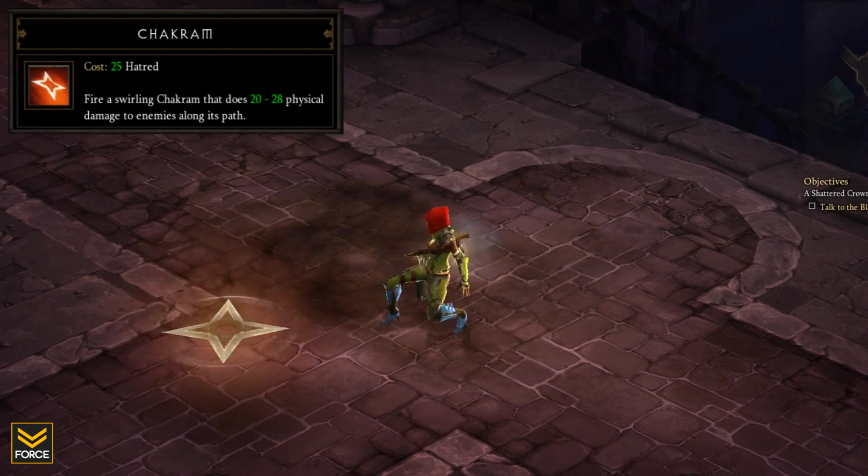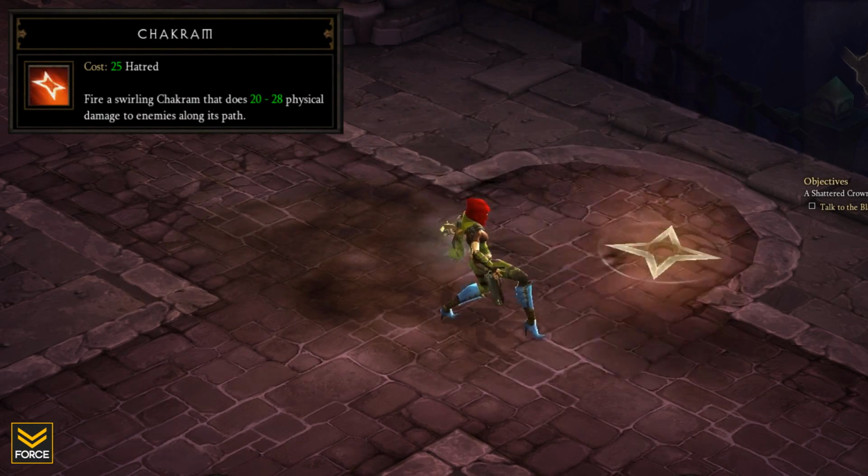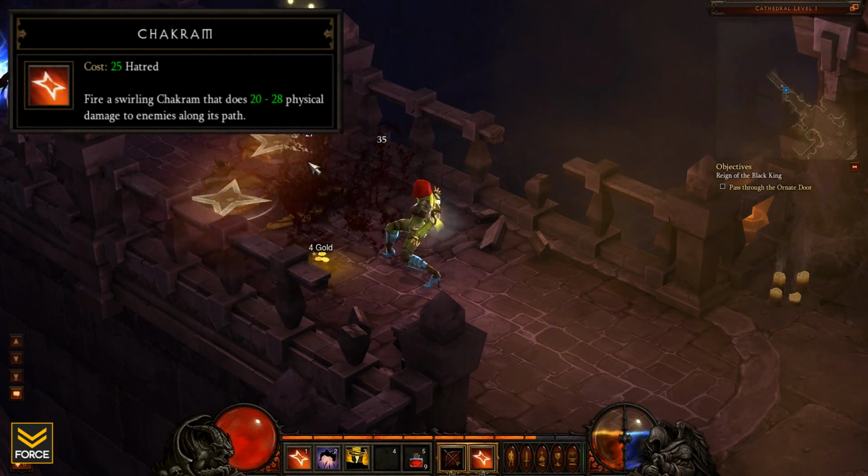Chakram costs 25 Hatred and fires a swirling chakram that deals 20 to 28 physical damage to enemies along its path.